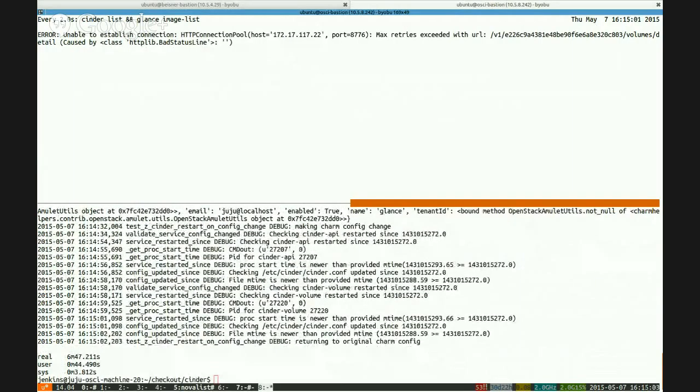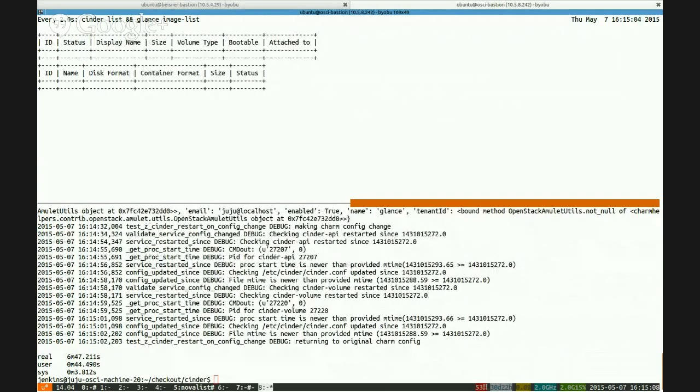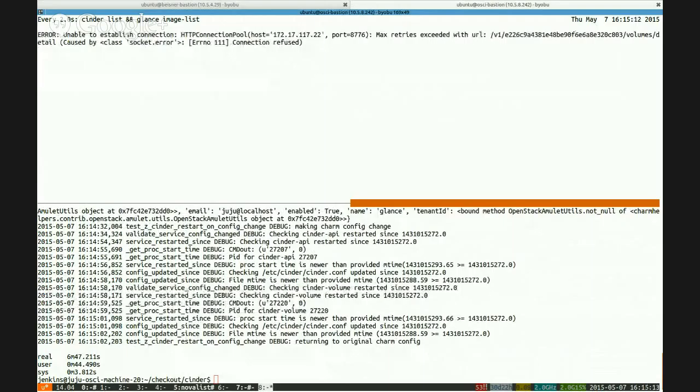So what we do is we dump the relation data between two charms and compare that with the expected places for that data to land within the charm's configuration file, cinder.conf, for example.